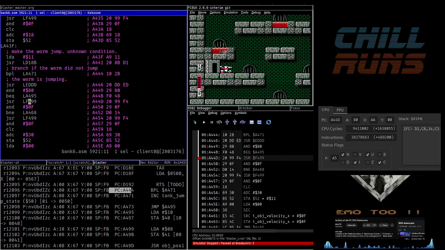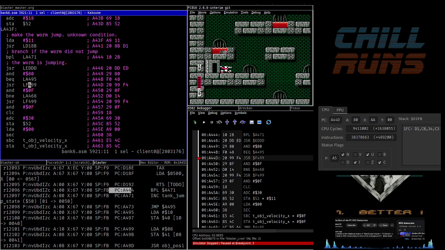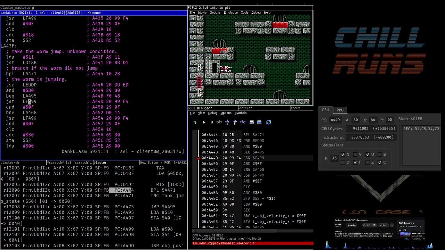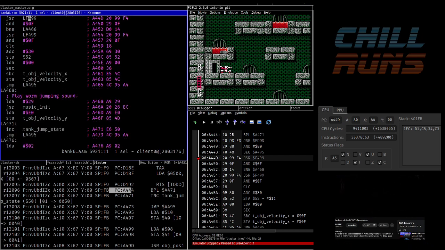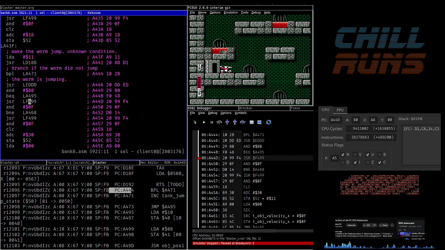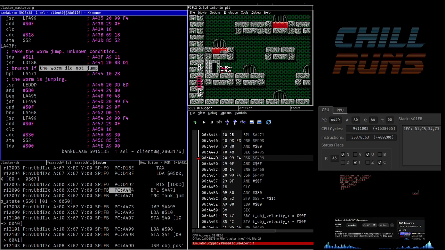So we hit the breakpoint when the worm starts a new jump. The breakpoint's A44D. Did this probably wrong.